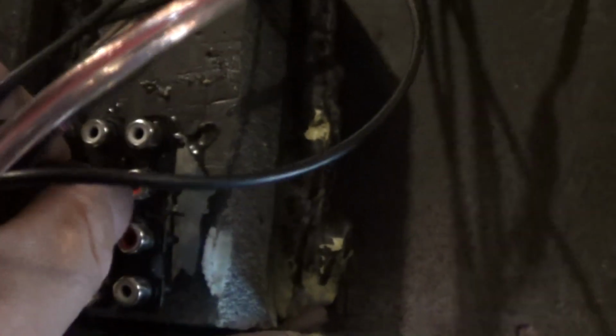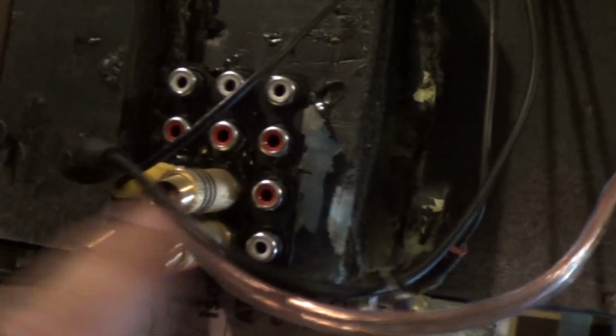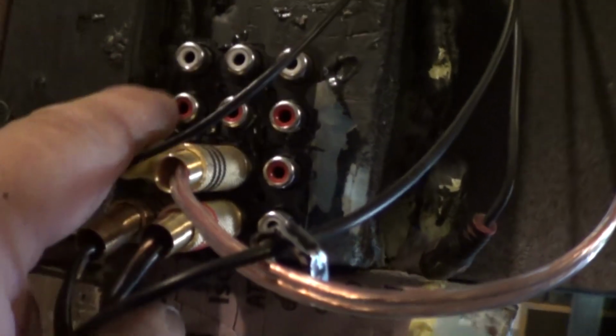Show you a little bit about the wiring here. So, as I said, the LEDs in there, come into focus, there they are. That's where the wiring comes out of. Runs up there and across to this complex. So that is just a couple of RCA 6-terminal jacks that are just all wired together, all soldered together. So this one's soldered to this one. All the positives are soldered together. These 2 negatives are soldered together, and this one isn't. And I will get to that in a bit.